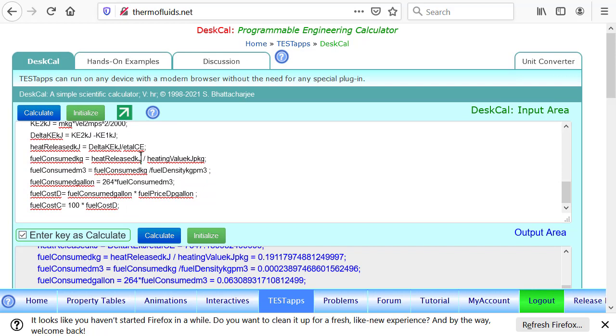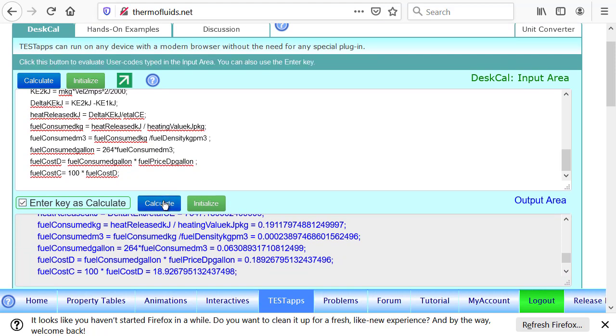So therefore, fuel consumed in gallon is given by this. So fuel cost in dollar would be how many gallons have been consumed times fuel price in dollar per gallon. And finally, fuel cost in cents is simply 100 times fuel cost in dollar. So all the answers are displayed here.